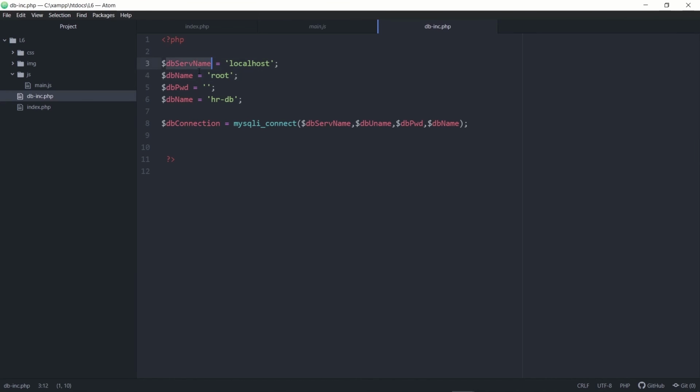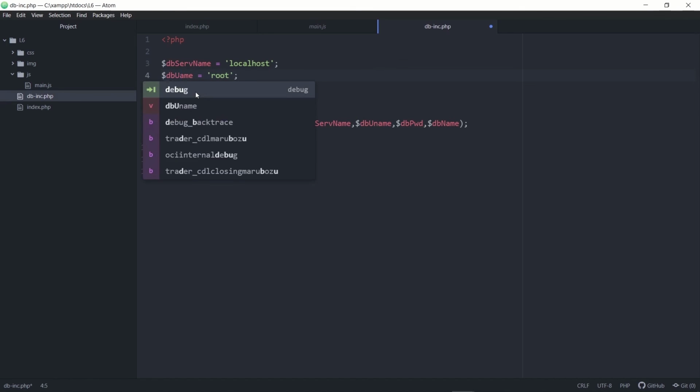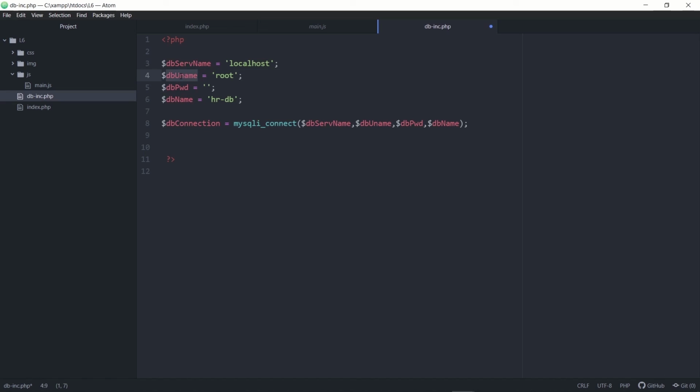So we have db server name, db name, db password, and then we have db name twice. So there is one bug over here. We've got db name twice, where one of these is supposed to be the db username, or the username of our database that we are dialing into. And that one over here is going to be the root. So we can actually just rename this over here by simply adding the correct variable name. That is dbu name, and that has to reflect the second variable that we're passing as a parameter over here. And everything else looks good.